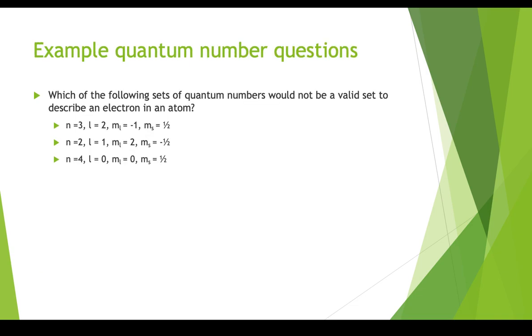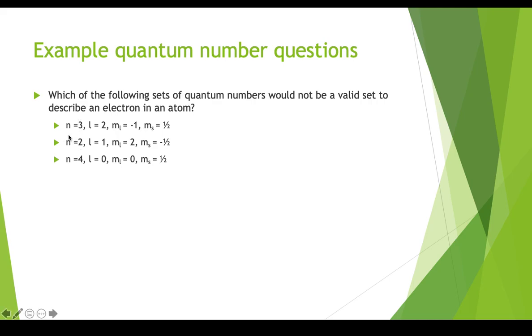Now, questions that often come up with quantum numbers, some things that people should probably be comfortable answering. So here we have an example question. Which of the following sets of quantum numbers would not be a valid set to describe an electron in an atom? If we look at the first one, n equals 3, that's fine. n just has to be any whole number, starting at 1 and going up. L is 2. L starts at 0 and can be a maximum of n minus 1, so that seems fine. m sub L here is minus 1. Well, m sub L can range from negative L to positive L. That's in that range, so that seems fine. m sub S is 1/2. That also seems fine. So everything as far as how these quantum numbers are related to each other is fine. So this first one should be perfectly fine. It's a valid set of quantum numbers to describe an electron.